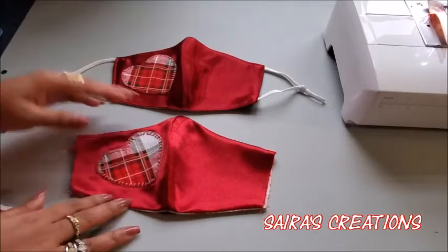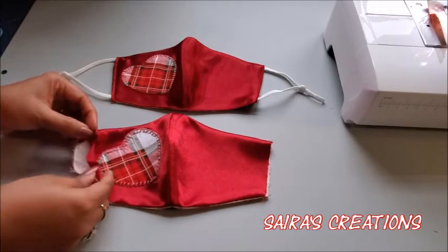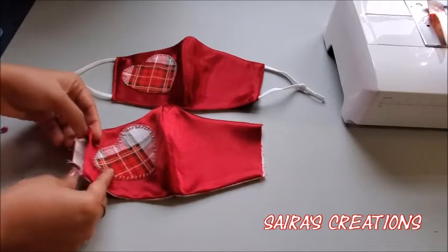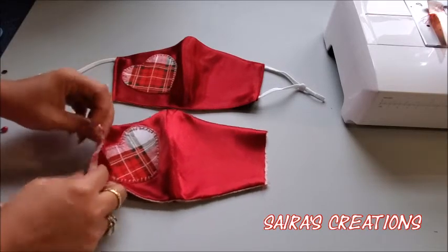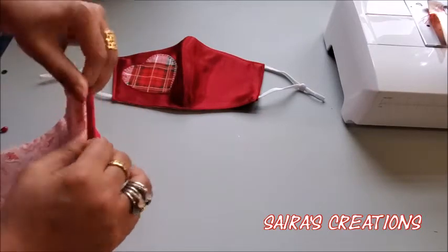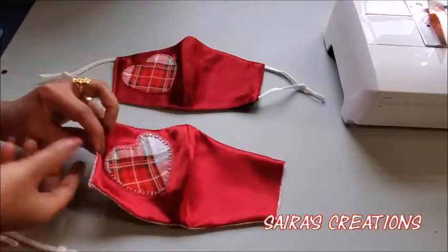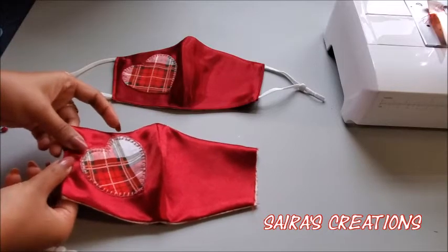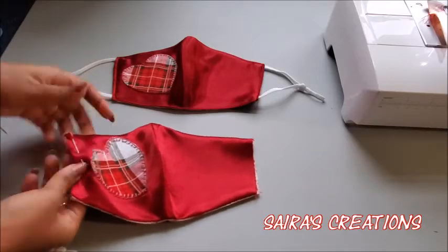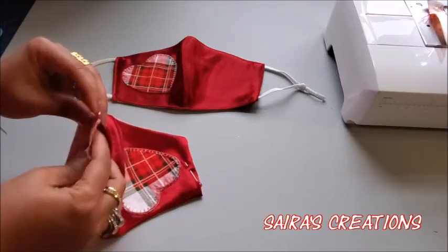Okay, after ironing, now we're going to take in 1/2 inch or 1/4 inch inside, it's up to you how much you want. I'm going to take both my fingers and pull inside nicely. Okay, and just put a pin in the center so that it doesn't open. I'm going to do exactly the same technique on the other side as well.